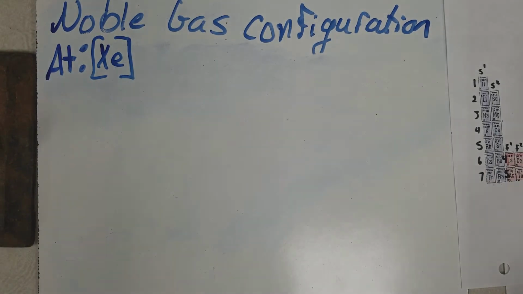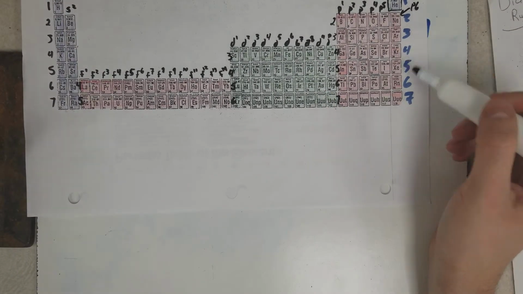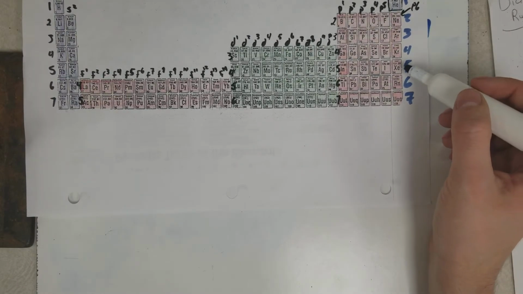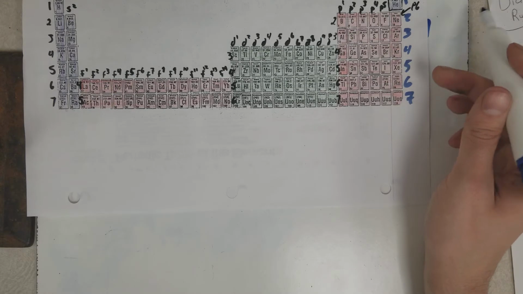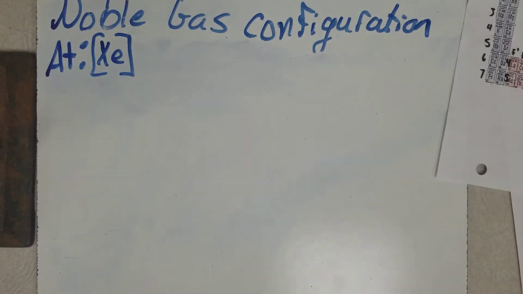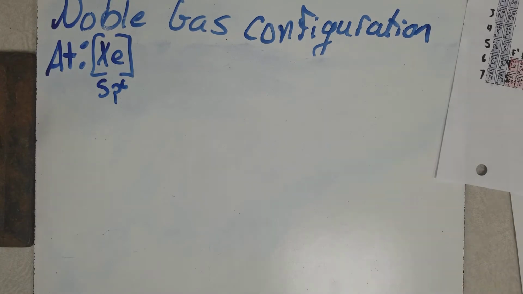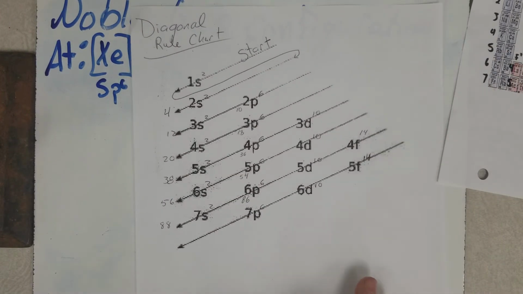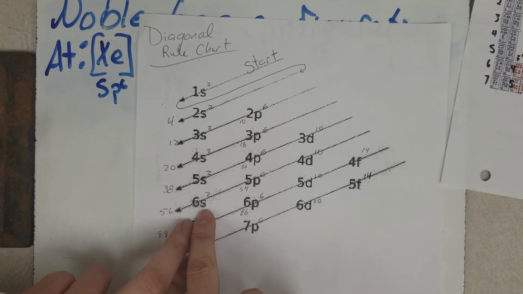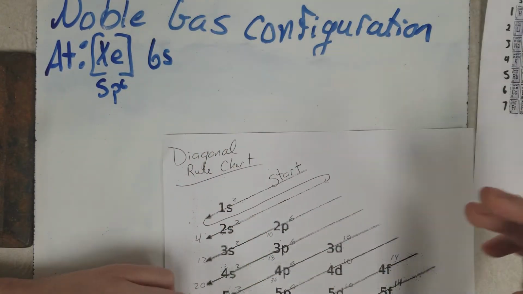So what you will need to use to figure out where to start is looking on our chart. Xenon, the very last thing you would write, its highest energy, would be the 5p6, since it's in this fifth row and it is in the p6 column. That would be the last one for it. So when we go back to our diagonal rule chart, if we look at 5p6, our next one is the s block. So we would write in 6s.